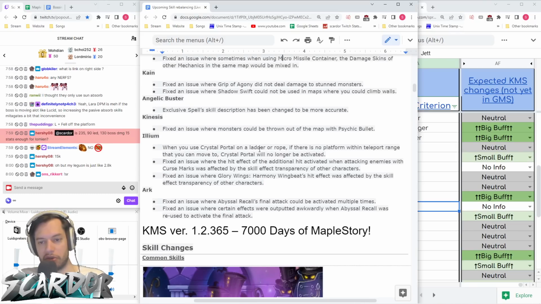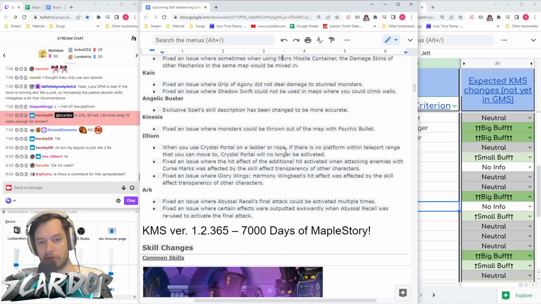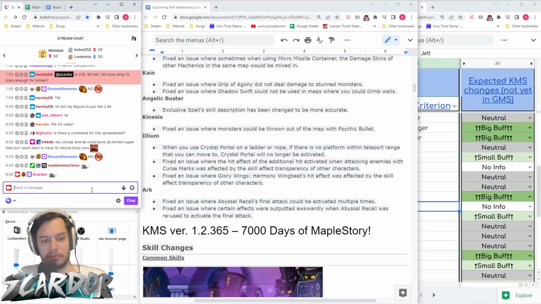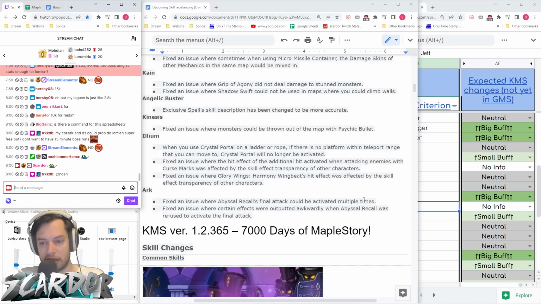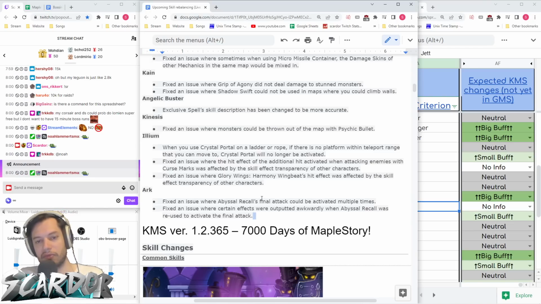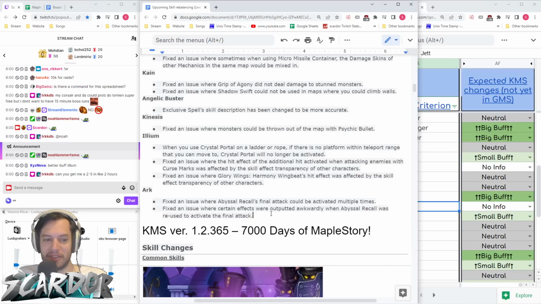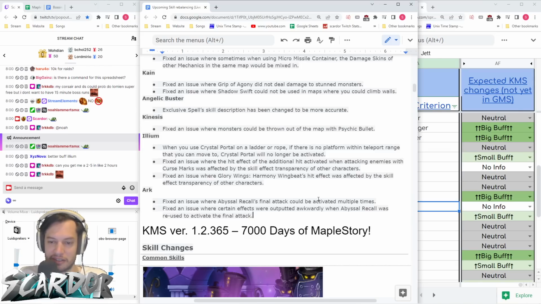Oh, more Ilium changes? When you use a crystal portal on a ladder or rope, if there's no platform within teleport range, the portal range would no longer be activated. Man. Pretty sure Abyssal Recall's final attack would be activated multiple times. Bro, spam that shit. Dude, if you want to crash your game, Noah, activate multiple Abyssal Recall bursts.